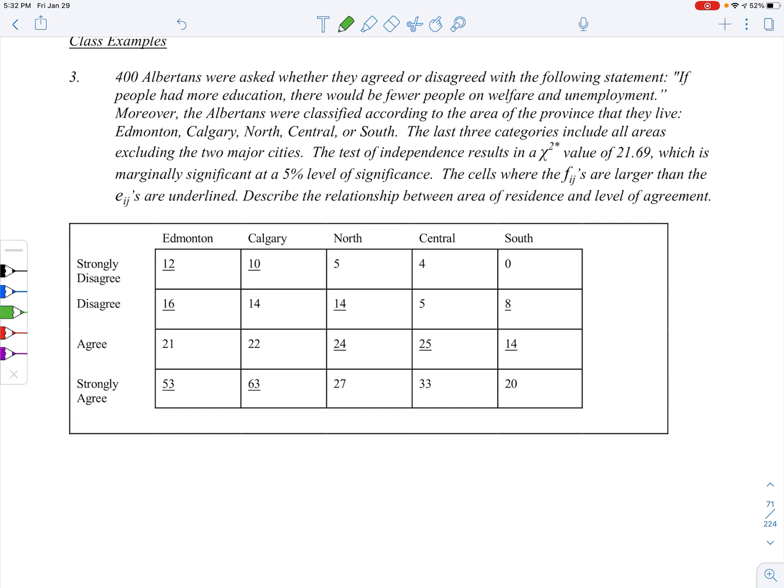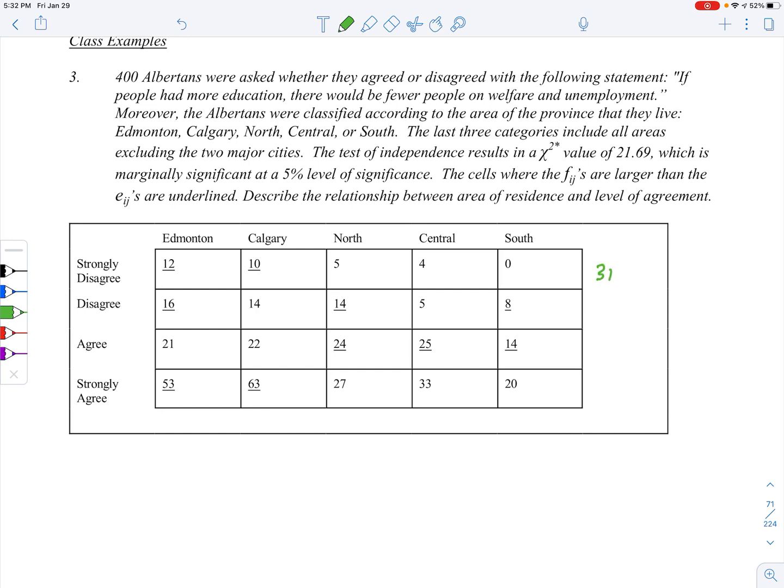All right, so by the way, this was a real study that we did, and this was a real test that we did. And so this is what we ended up with down here. Now, this, of course, would have come from a pivot table, and the first thing that I would do when I get a problem like this is to take a look at the marginal numbers here.